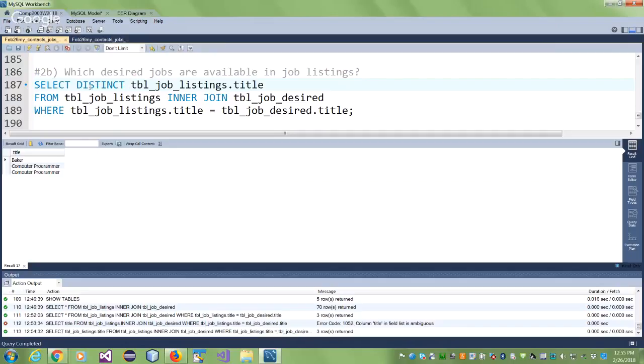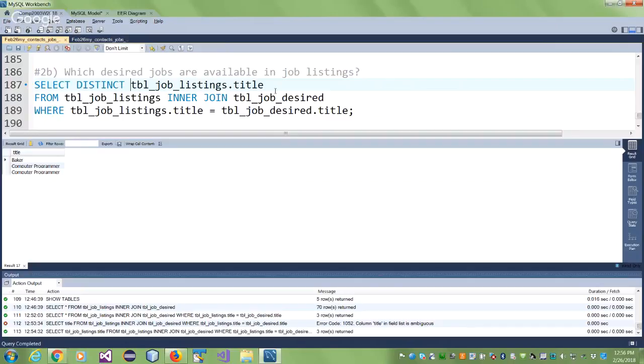What if you wanted to select the fields, like just ID? Just list them. So if you wanted to show the contact ID or job ID, whatever it was called in the first, just list the fields you want. List the fields you want from the first table, list the fields you want from the second table, and please qualify them if there is ambiguity. If there is no ambiguity, then we don't have to qualify them. Salary is only in one of the tables. Just say salary. It will automatically pick it up from the right table.